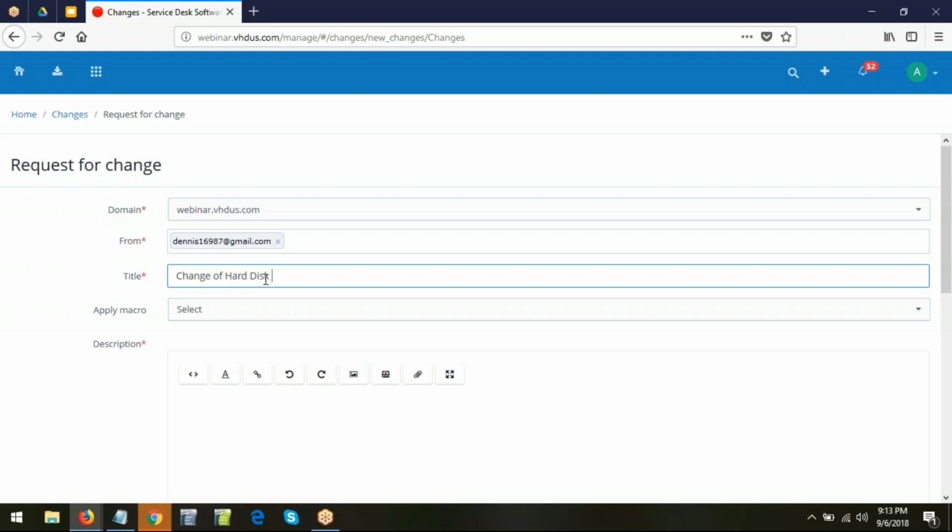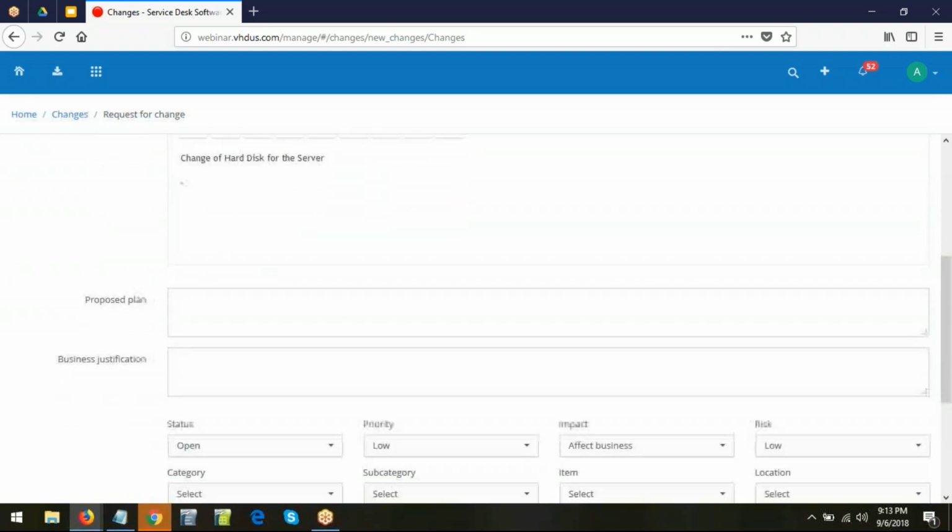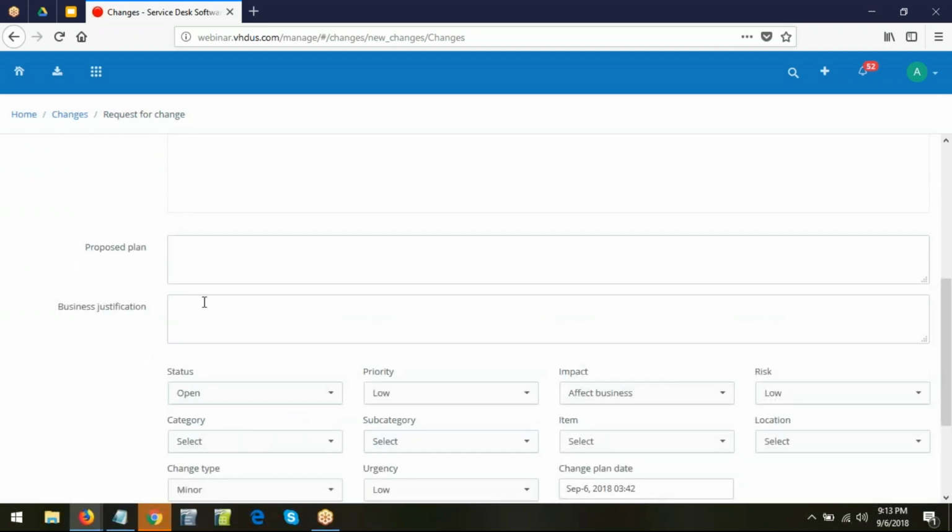Let's say change of hard disk for the server. You can add a description for the change over here. You can also add a proposed plan and also a business justification for the same.